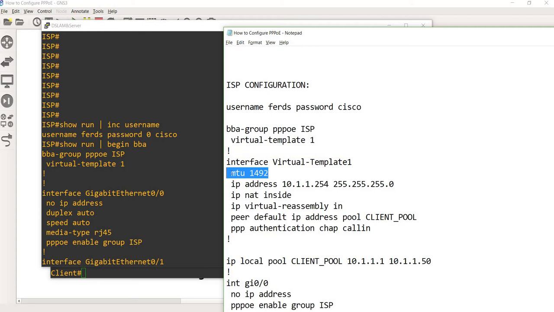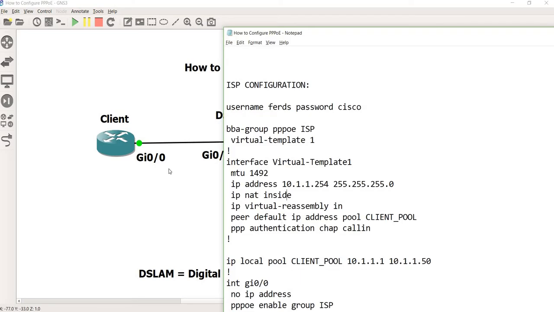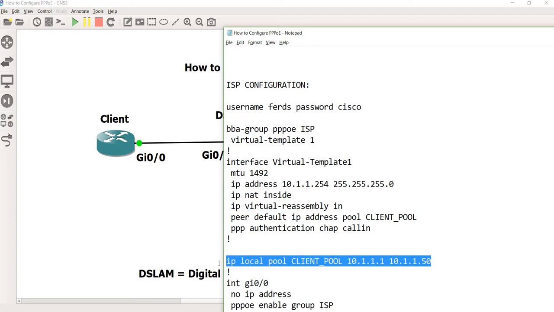So you have to specify also the MTU lower than 1500, and this is the IP address. I configured NAT in this case for this client here to get to the internet, basically. And this is how you specify the pool. This is the pool that I created.